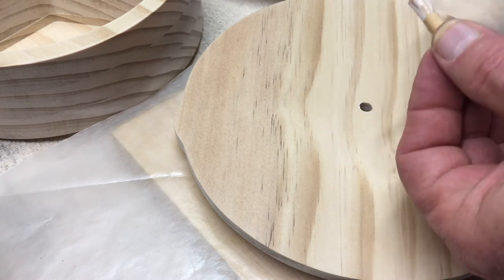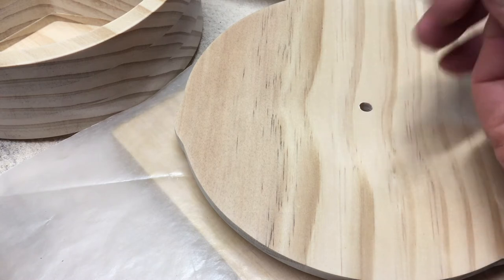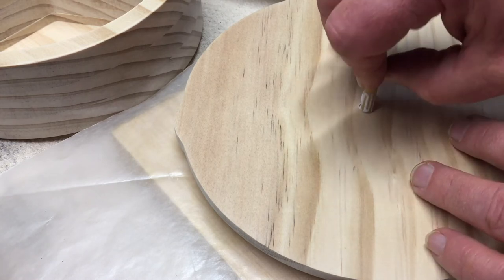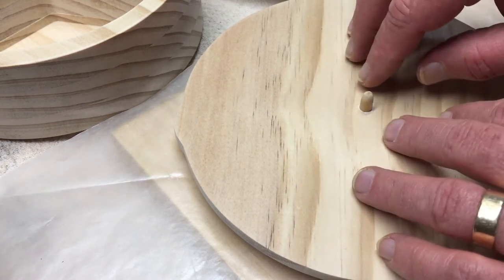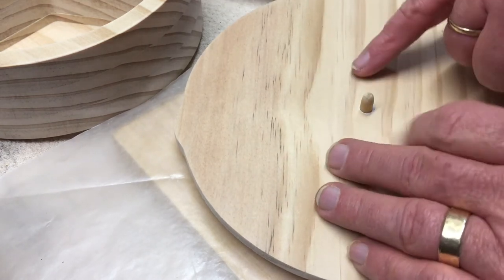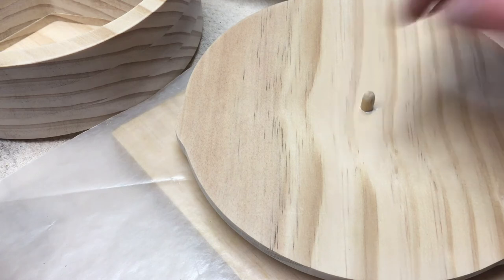And then we'll let that sit and dry. So if we get any excess dripping through, it should get on the wax paper and be easy enough to remove. All right, we'll allow that to dry, and then we'll come back with the rest of the process.